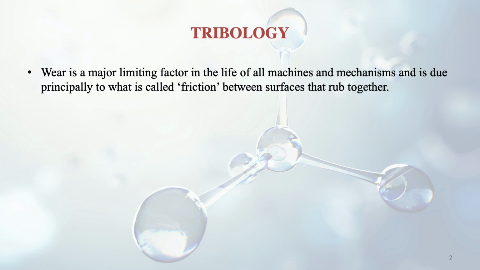First of all, we will discuss what is tribology. Before this we have discussed wear. Now we will see what is tribology. Actually, wear is a very major limiting factor in the life of any kind of machine as well as mechanism, and is due principally to what is called friction between surfaces that rub together. So wear is mainly because of the friction between the surfaces which are in contact.